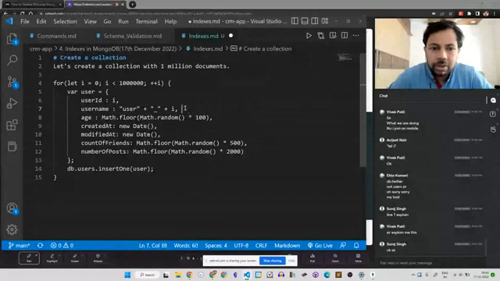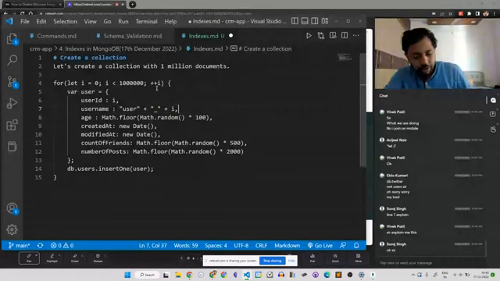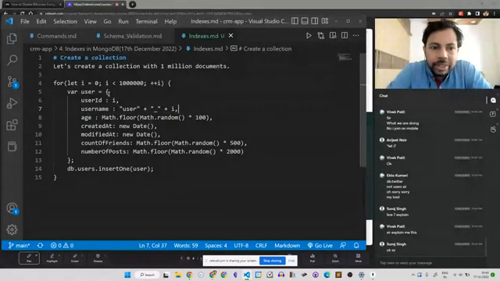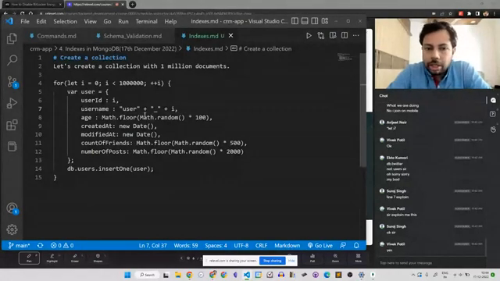Okay, Vivek, do you see what is happening here? This code you can write inside Mongoose. You can have a for loop inside Mongoose, and I'm creating a user object. Does that make sense? This user object is a random object. I'm giving it a random age, a random number of friends, a random number of posts, and a date on which it is created, a date on which it is modified, an age, and a username. Now I'm going to add all these users, 1 million users, into my Twitter database in the users collection.